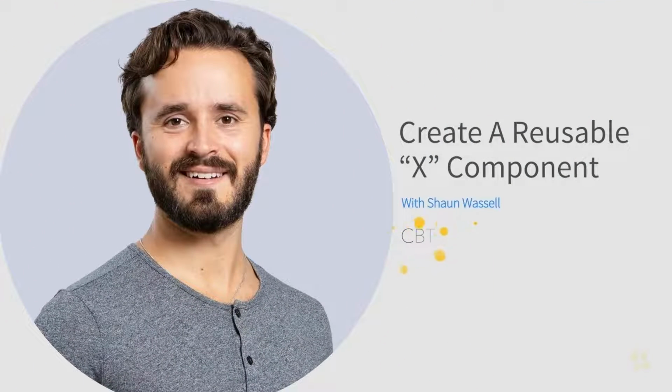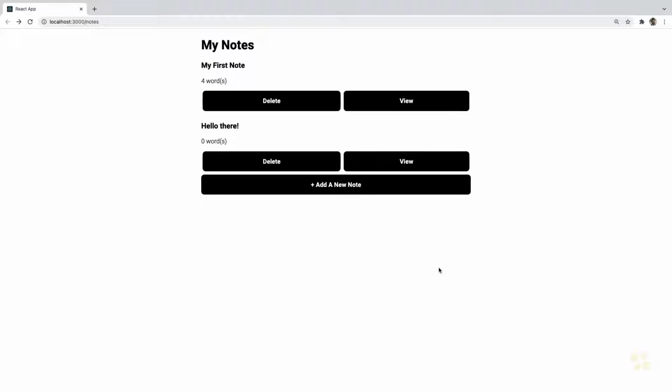All right, so now that we've made our app look fairly good, at least in my humble opinion, the next thing that we're going to do is create a component that I have found to be tremendously useful in almost every application that I build these days, and that is a component that looks like this. So basically, it's just an X inside a circle, and I see it all over pretty much every website that I use these days. Essentially, this is a really useful button that can be used to delete items, right?